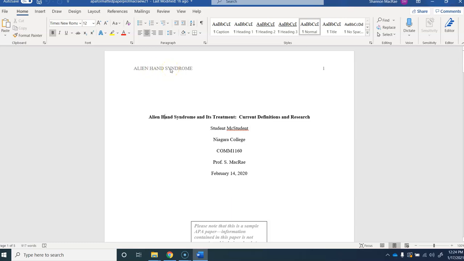So to come up with a running head, normally what you do is you use the first couple of words in your longer title. The full official title of my assignment is Alien Hand Syndrome and Its Treatment: Current Definitions and Research. But my running head, my short version title, is Alien Hand Syndrome.